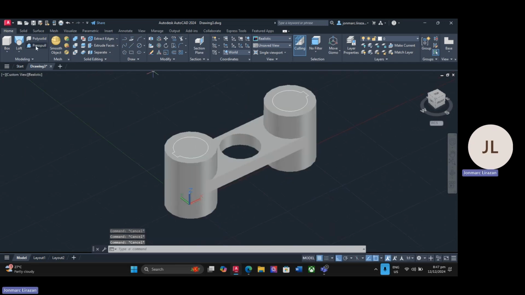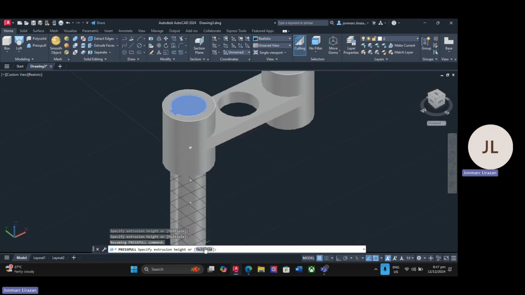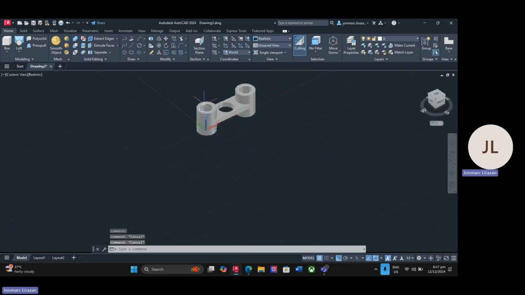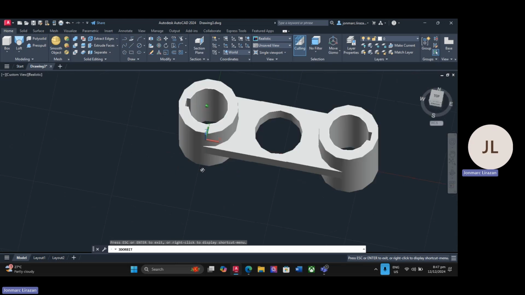And we need to press pull this. Okay, again, press pull, select this face, highlight and click, then multiple for the other side, then click, then enter. So as you can see, there is a hole already on our 3D object.